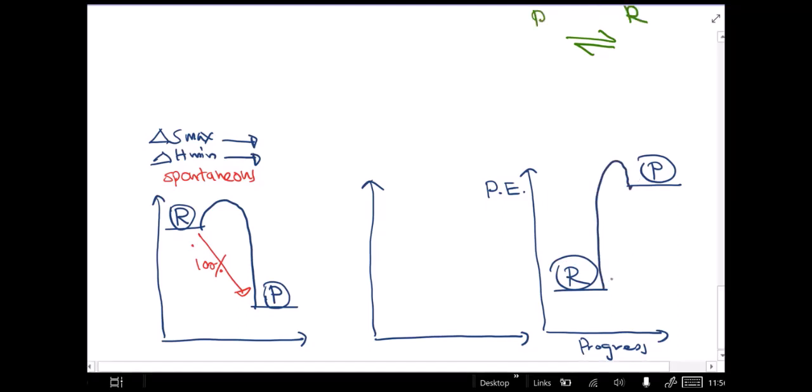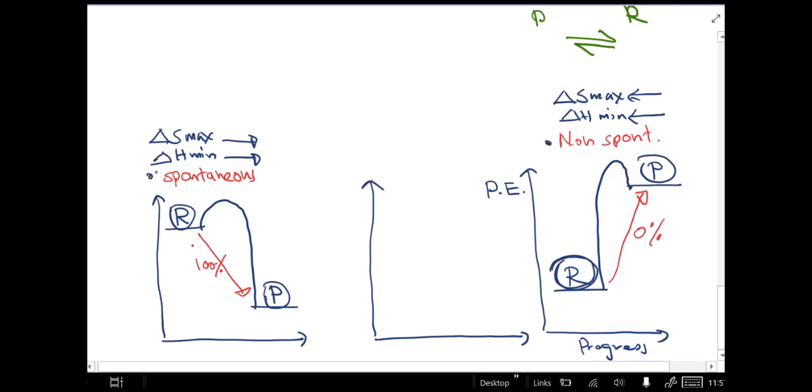But this reaction is almost not going to happen. So therefore we call them non-spontaneous, right? In this case, what actually happens is the delta S, the entropy max, is at the reactants, and delta H minimum is also at the reactants. That's why it stays as reactants. Something like diamond, something like gold, they won't get rusted, right? Diamond will not oxidize or combust easily. So everything tries to keep as reactants, very stable reactants.